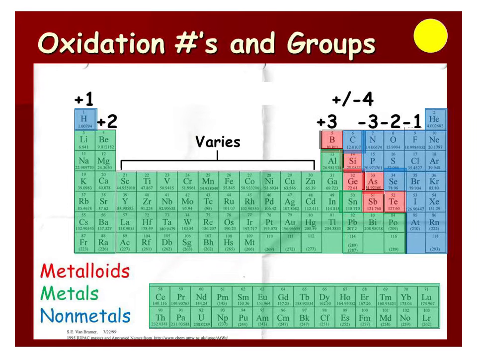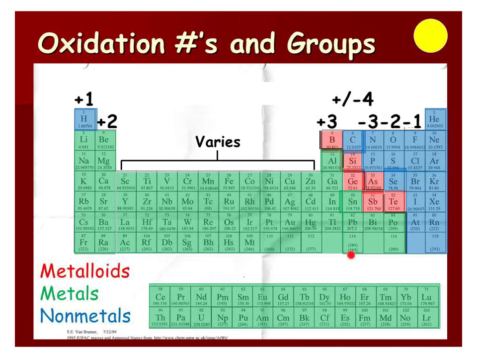This is just a visual on where the oxidation numbers are, right? So we can look here and you have +1 is the alkali metals, +2 is all the alkaline earth metals. Remember, we're going to skip over the D block or the transition metals. They're going to vary. Some of them are going to have +1, some are going to have +2, right? Now we're into the other metals. We have boron, aluminum, gallium, indium. They're going to be +3.